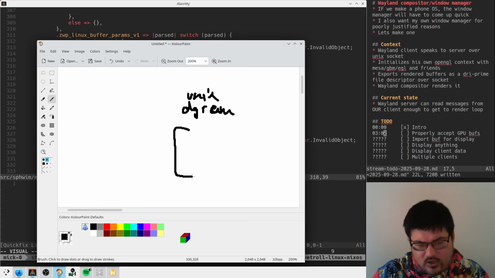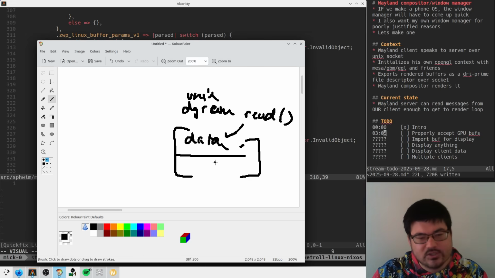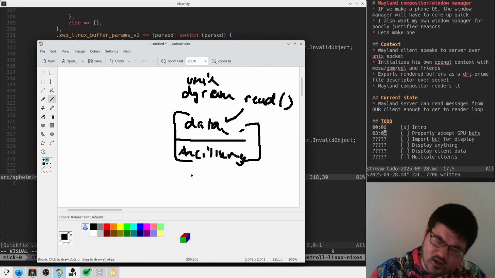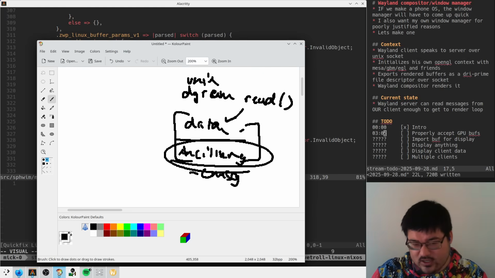And in here, you're gonna have your typical data, right? That you fetch with a read call or something, like a read sys call, right? But there's also sometimes what they call ancillary data. And this stuff is parsed with very specific C APIs, C message, if I remember correctly. And in here is our file descriptor.